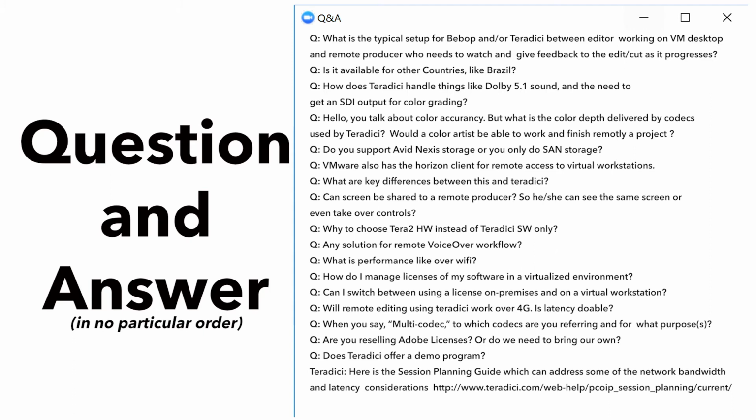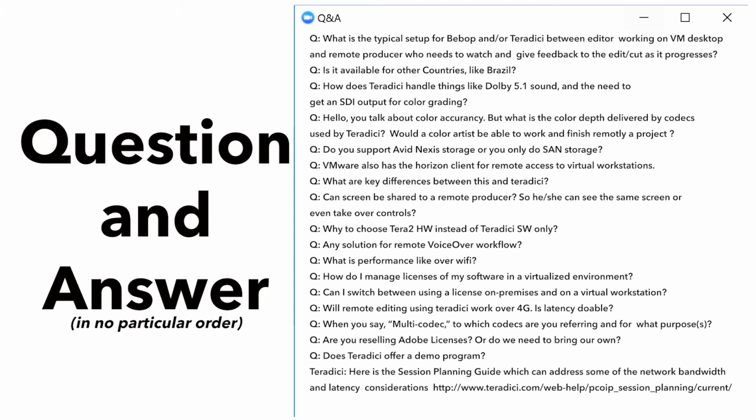If we're talking about remote editing, well, that's more dependent on where your office is and then where you're editing. And most likely you're not driving hundreds of miles to work every day. So I'd imagine that a remote editing workflow would be fine in Brazil.